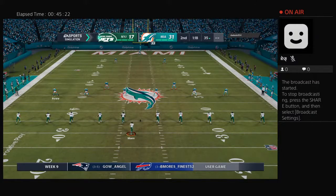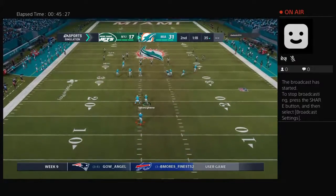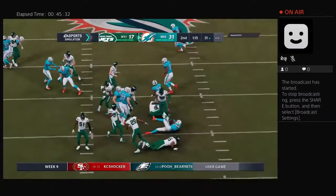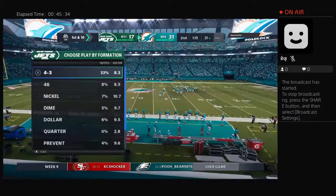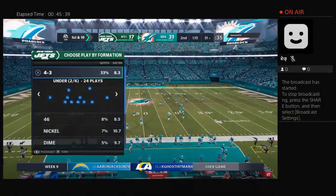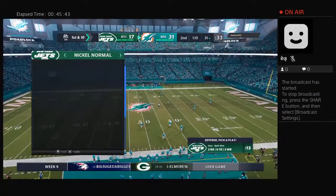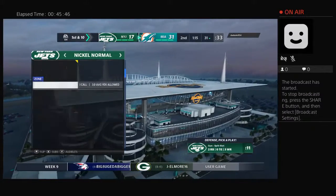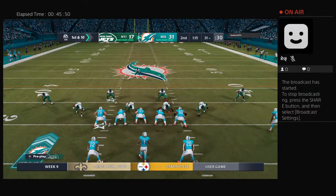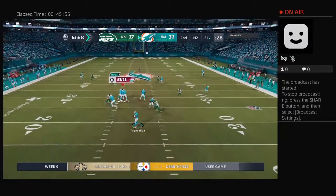Out is the kickoff unit as they run up and send this one away. A fairly short kick from the 14. And they're going to start this drive in pretty good shape up past the 30. Take over 1st and 10 at their own 31-yard line. First down Miami as they get set to start the drive. There was still more than a minute to go in the half. Time to try to mount a drive.